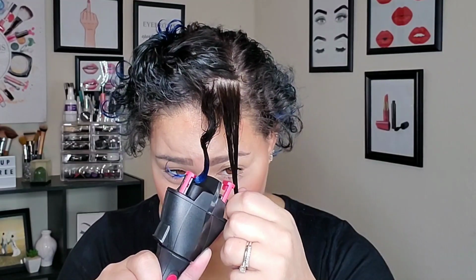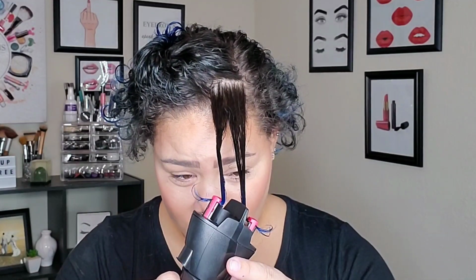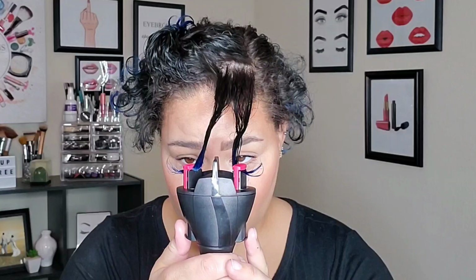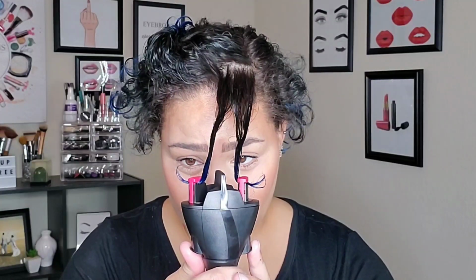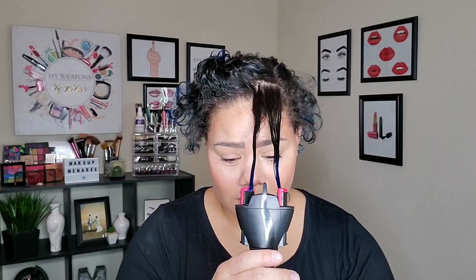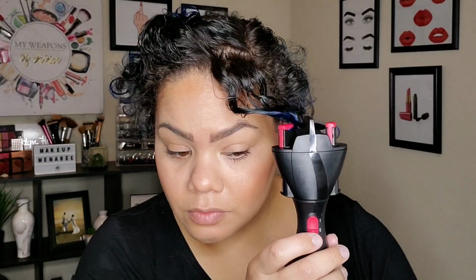God, I hope I don't rip my hair out. Another piece is attached. Let me go ahead and pull it down just a little bit so that it's at the end. Pieces are attached. So the first thing that you need to do is go up. So, God, why am I so scared? Here we go.